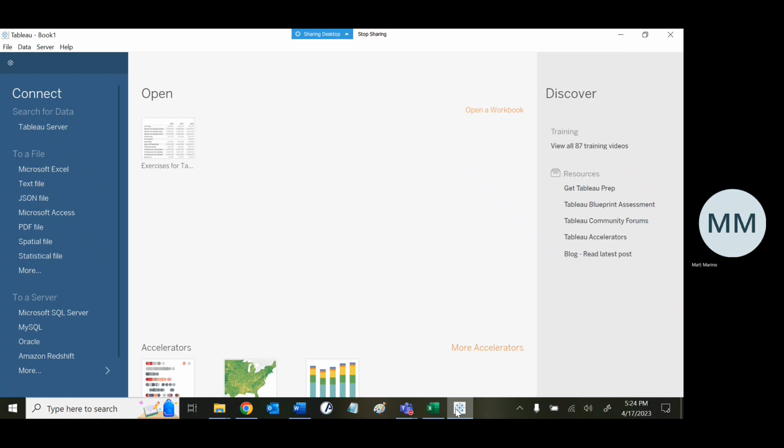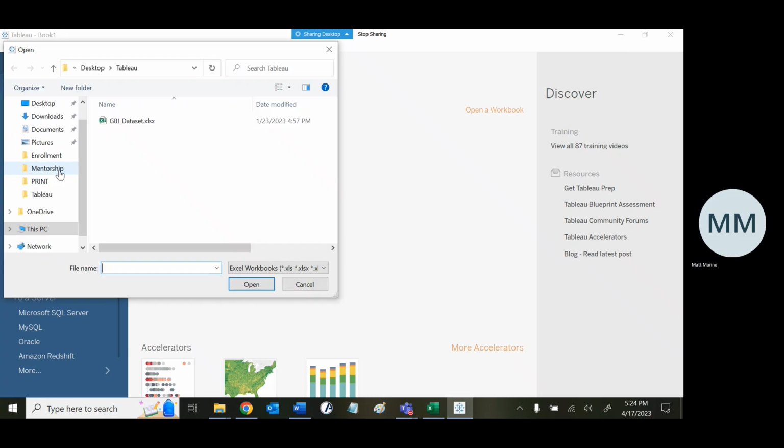Excel file. That's all I gave you, right? So click on Microsoft Excel. And then wherever you downloaded your file, click on it and select Open.